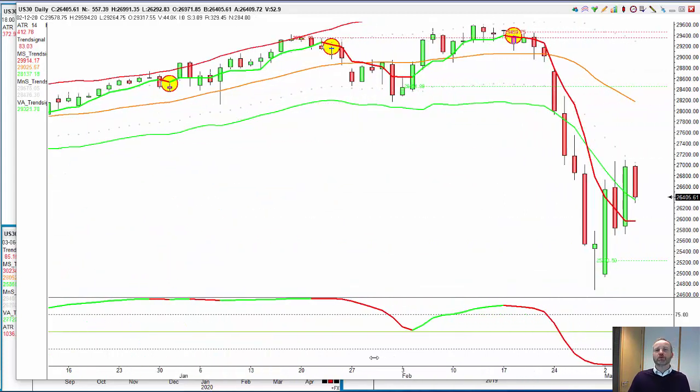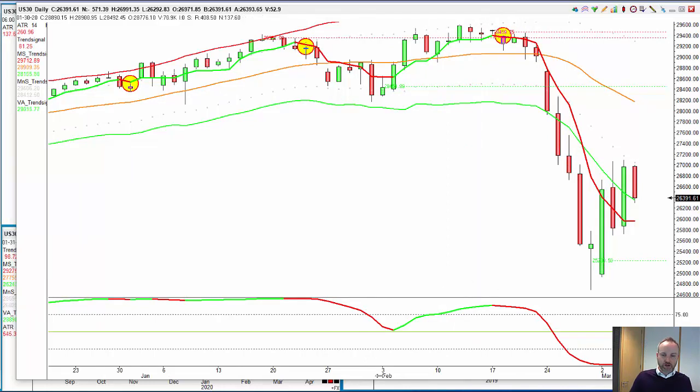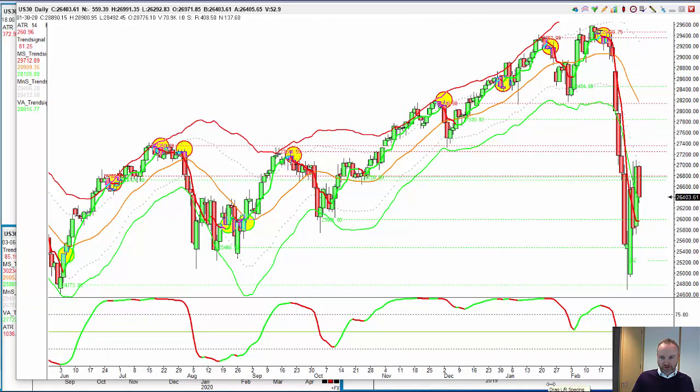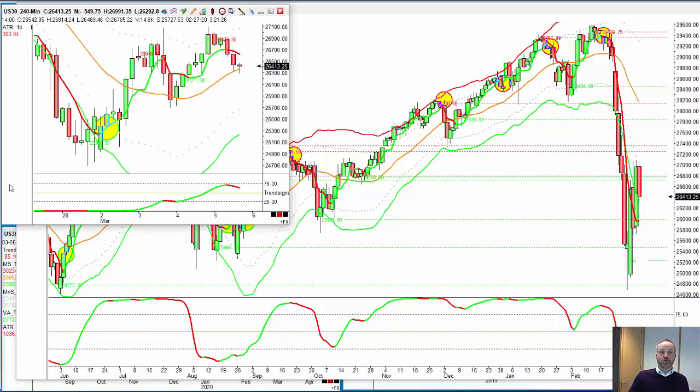And you know what? With a big move like that, it's going to take a good few days before we get a potential buying opportunity. So what we can do is go down the time frames. I want to just keep that chart like that for a second and look at some of these numbers. I'm going to go down to a 4-hour chart.